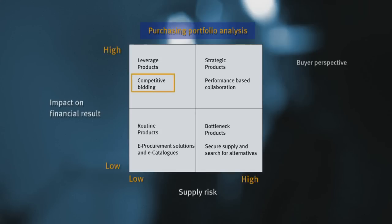Based on these four segments, he suggested four different strategies. One was competitive bidding — play the market rather fiercely for leverage products, because these are commodities. There are a number of suppliers available and change costs are very low, so you go for the lowest price. For strategic products, he suggested performance-based collaboration, a kind of partnership, but performance-based, trying to work out improvements with suppliers. For routine products, you should reduce the number of suppliers — for instance, bring all your safety products or office supplies to one distributor, standardize your product assortment, and make sure that these can be ordered through electronic information systems. Reduce transaction costs there.